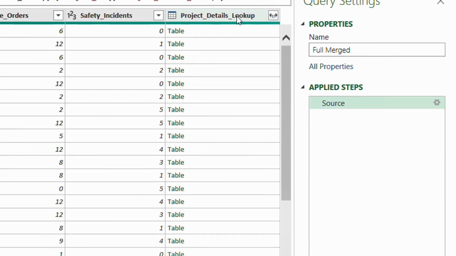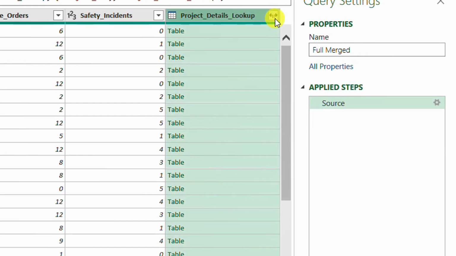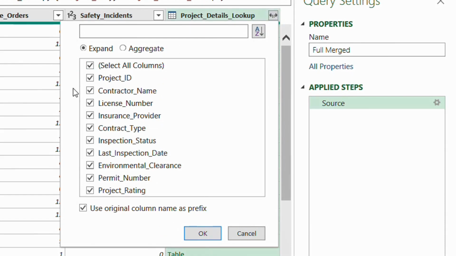So you come here under our project detail lookup, and then you expand this. Power Query is asking us which of these columns, these are the columns that we have inside this file, which column do we want to keep and which ones we don't want to keep. Do we want all these columns to be included in our full merge? I don't. If we check this one, we have project ID already here in our other table. So if we take it, we are going to have a duplicate column. It is unnecessary, so we are going to uncheck this one. As for the other columns, yes, we want that to be included.